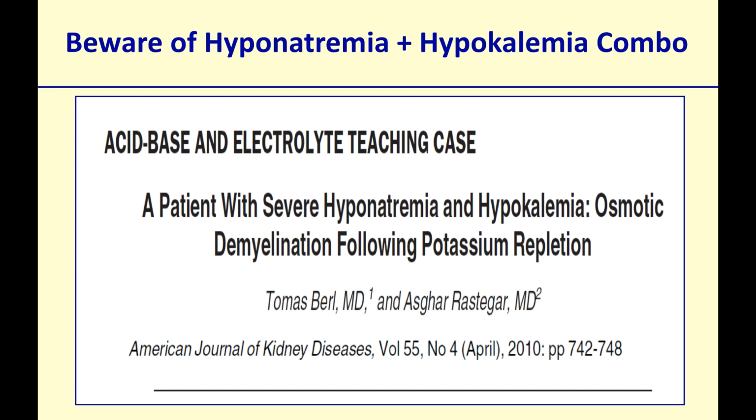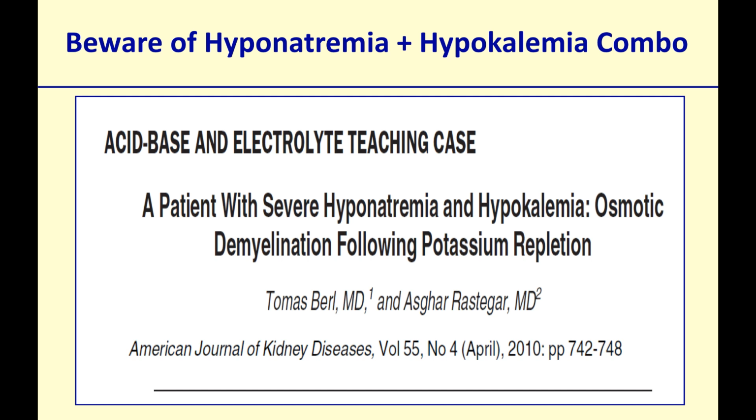People who present with severe hyponatremia and hypokalemia at the same time, you could give them potassium-containing solutions to replace the potassium without giving them any sodium, and that will make the sodium concentration in the plasma increase. But not only that, if you're not careful, it can overcorrect. Like in this case that I'm showing you here, reported in the American Journal of Kidney Diseases in 2010, this patient developed overcorrection of plasma sodium and osmotic demyelination syndrome just by giving potassium without any sodium.